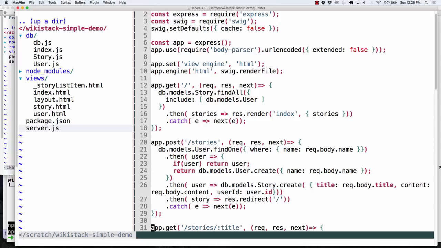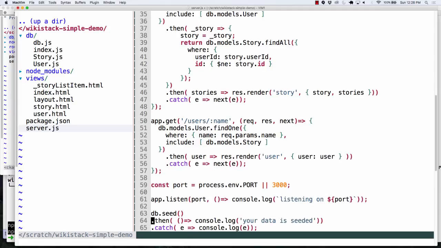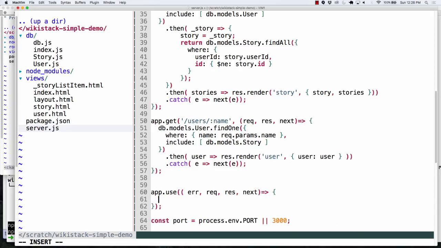And if we deploy this up to Heroku, what we can do here, sort of on the bottom of our routes, if we do an app.use and we put in 4 parameters, error, request, response, next, what Express does is Express will call this route in the development environment, it'll end up showing us the error.